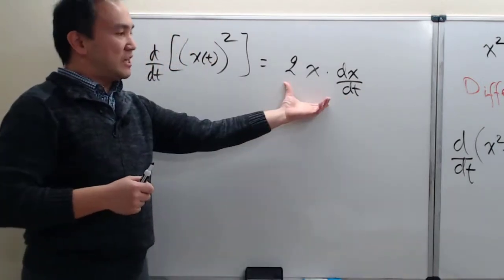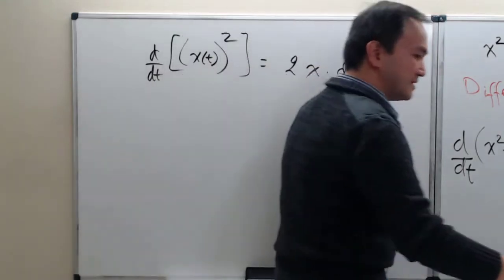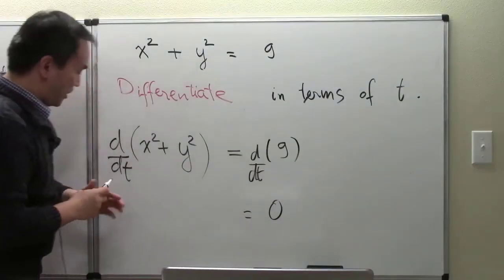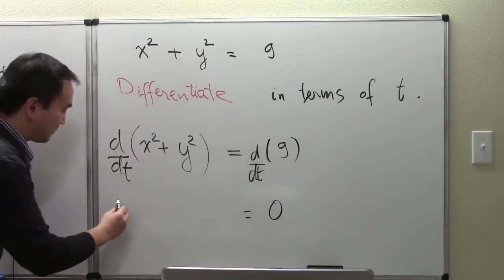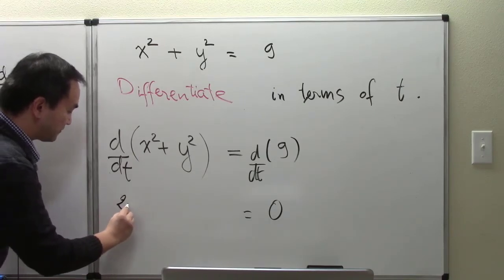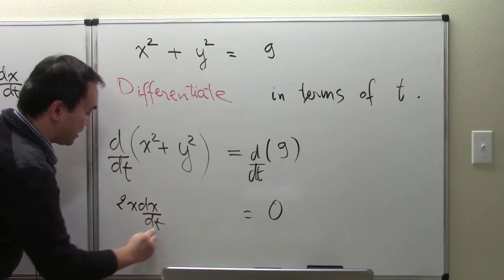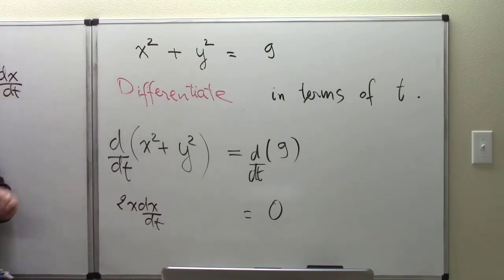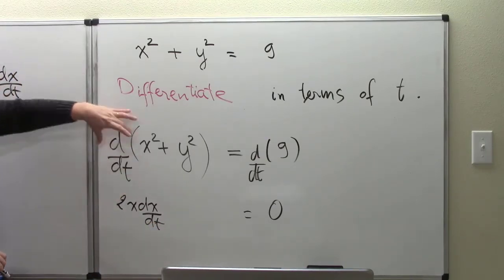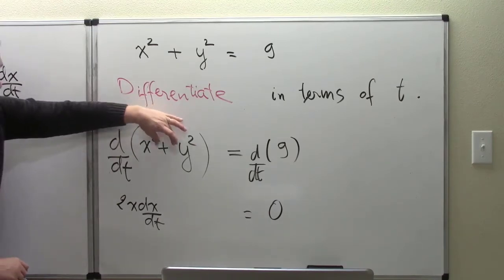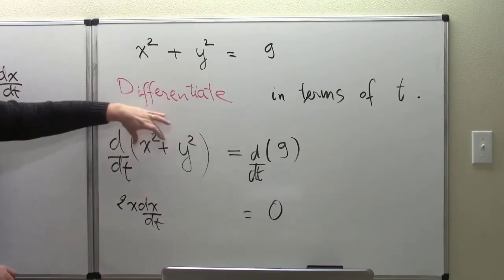All right, so that resolves our first term. So now coming back to my board here, my first term becomes 2x dx/dt. And I really mean 2x times dx/dt. Okay? And so now, taking the derivative, we can work term by term, right? And I just took care of the first term.